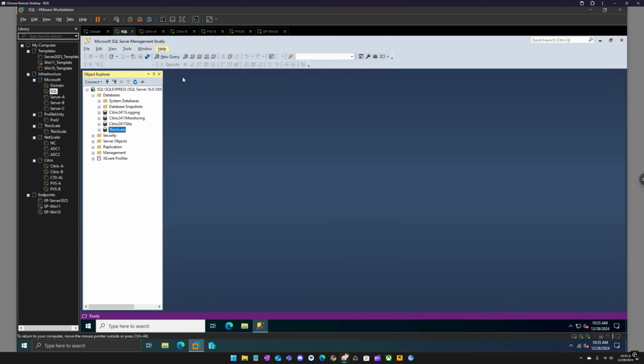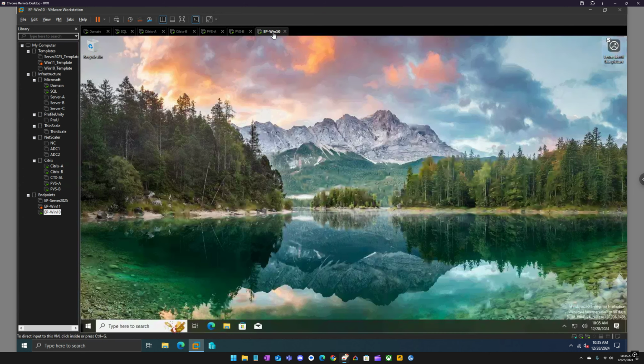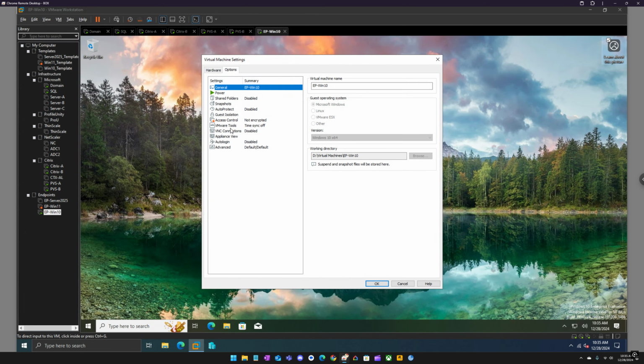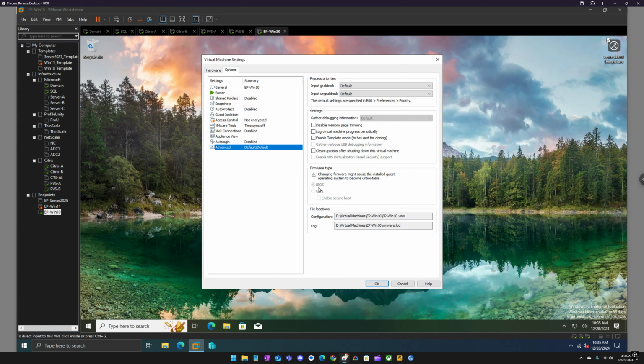All right, so I got some stuff cleaned up. Got our Citrix environment powered up. Got two new servers, A and B, for PVS. We will not leverage the clustered setup. And then I got a Win10 endpoint set up with that beautiful background. And we have it set to Legacy BIOS.